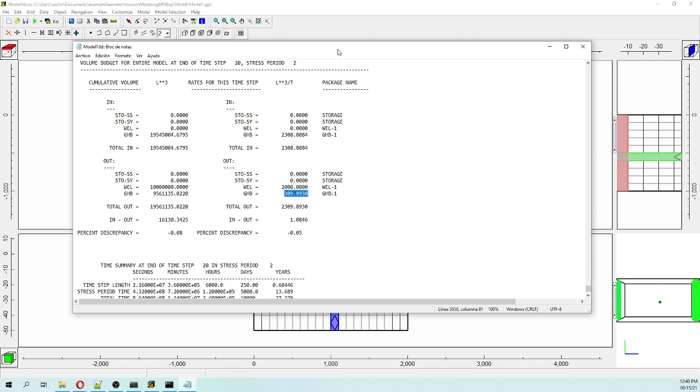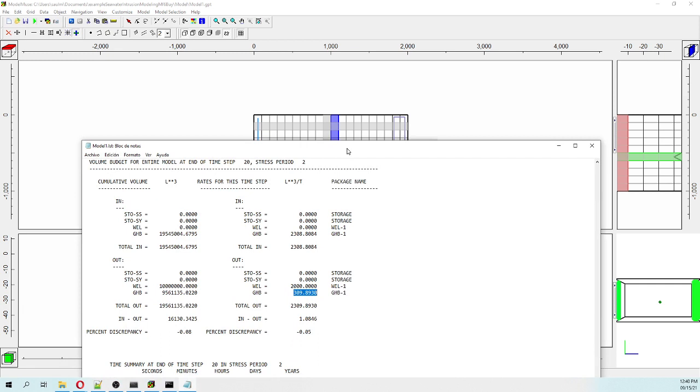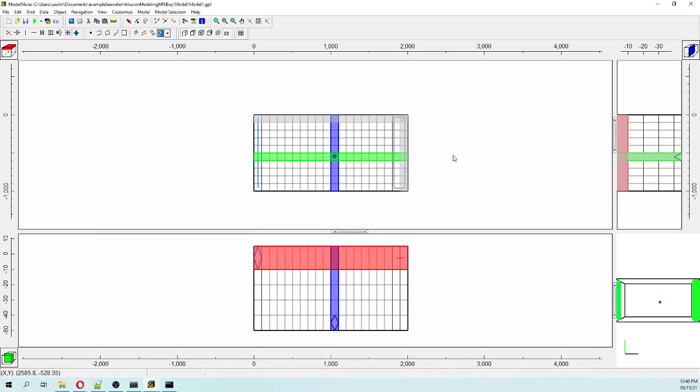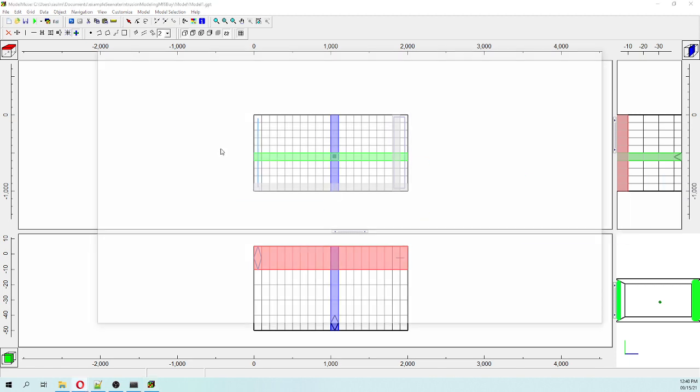This is something that we wanted on purpose, because in order to have seawater intrusion, the amount of pumping has to be significant relative to the water table. I mean, if you have, for example, 300 cubic meters per second and the GHB of 2000, actually you are not going to see much seawater intrusion. Great. So here we have the boundary. We are not going to import the results. You can do it, but actually we are not going to import those results.